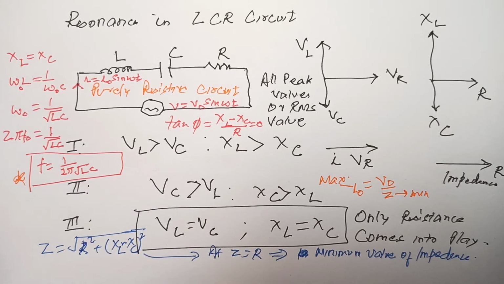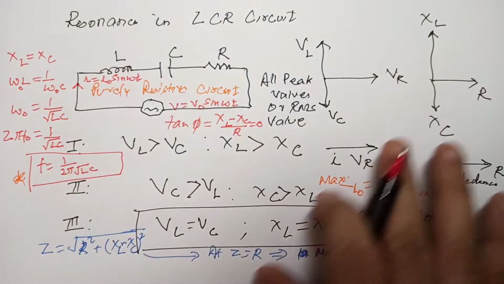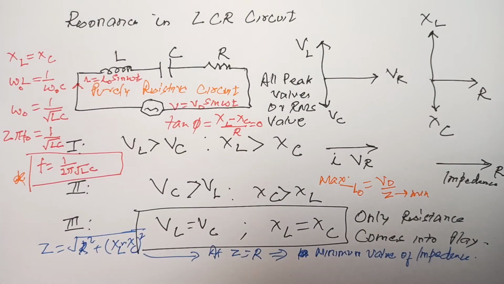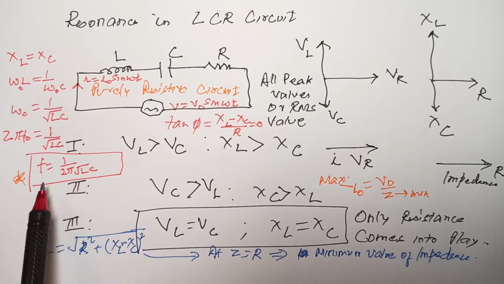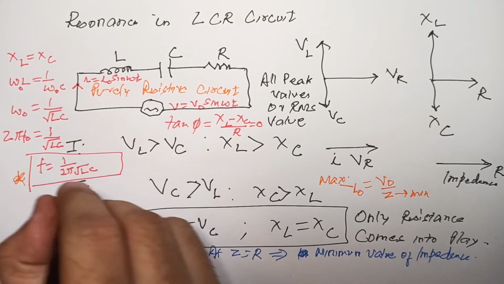Now, most important is not the derivation, but to understand what exactly is the resonance and what happens when there is a resonance in an LCR circuit. So you need to understand the theory which I have just given here, and then of course the derivation of this formula, which is pretty easy, but understanding is more conceptual. So we got this formula.